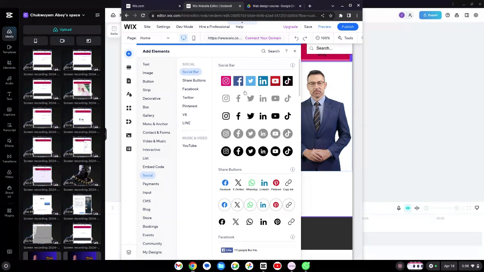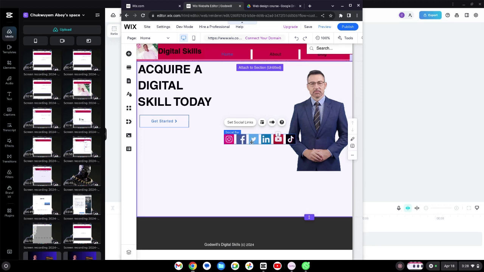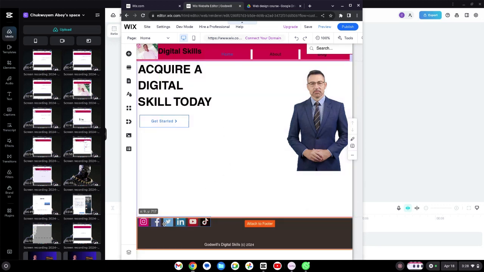I would have gone for this, but I don't want it to be black. Okay, so I'm going for this because my background is already black. So I'll pick this. Then I'll drag it over to this side. Okay, so I'm going to leave it there. I was afraid my TikTok is not going to show, but actually it's showing here.